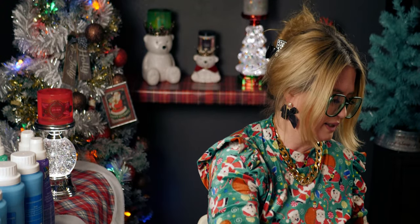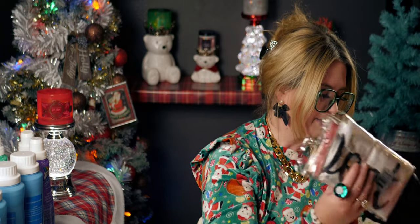And let's see. Got some pillowcases. So I think these are going to go in my kids' Christmas Eve bags or boxes or whatever, however I'm gonna do it. Actually, I don't even have it right here. I bought the Santa buckets, the Santa hat buckets, the Santa belt buckets that I showed in one of my walkthrough videos. They're the red buckets. They're so cute. I wish I had them right here to show you. But anyway, I bought four of them, and I'm gonna put all their gifts, I think, inside there.